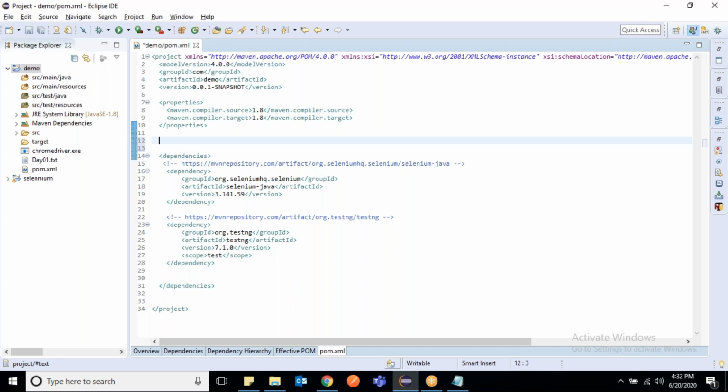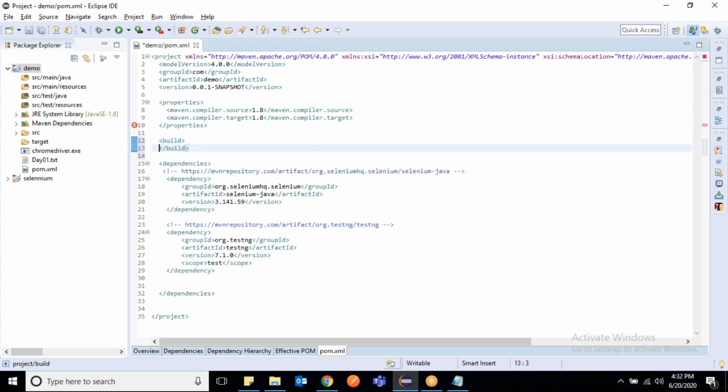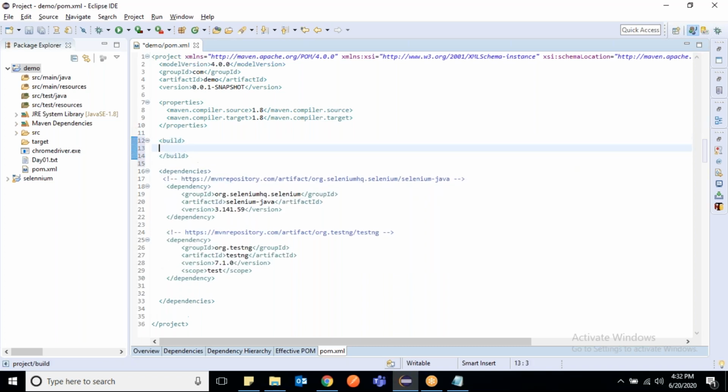When we cover Maven in detail, I will talk more about it. But here I want to say build, how Maven should build this. There is a default goal, and for the default goal I want to say Maven install. That's all I have to say here.